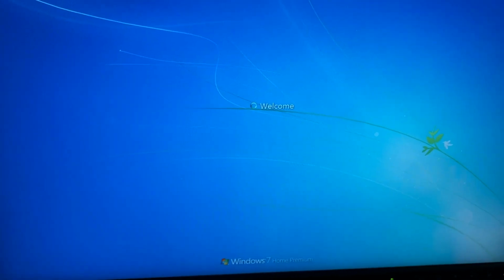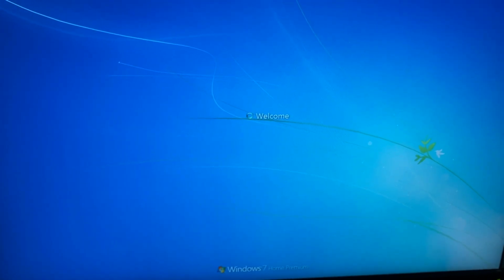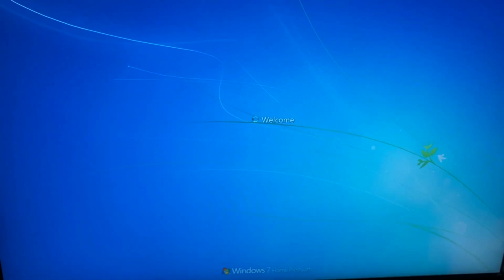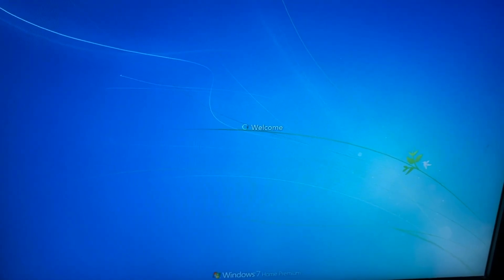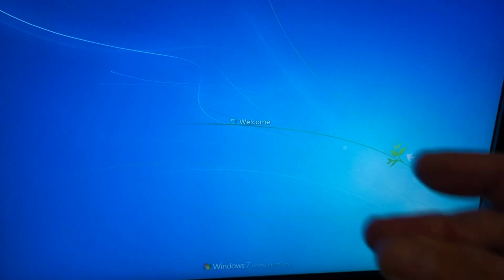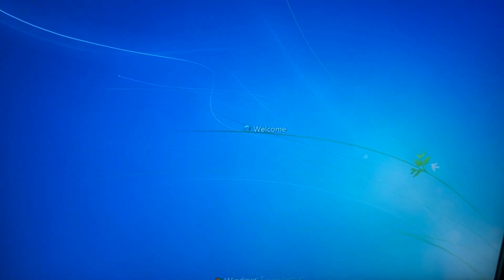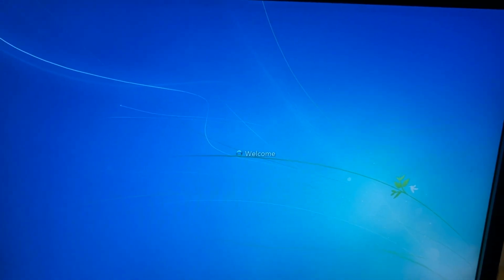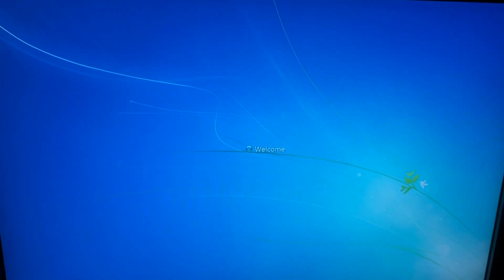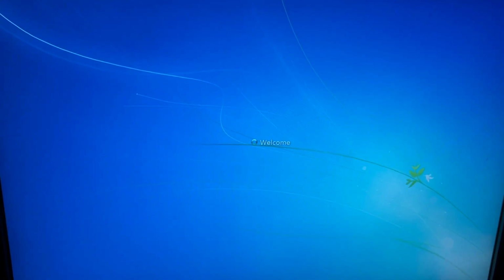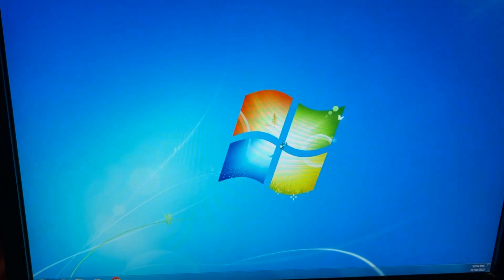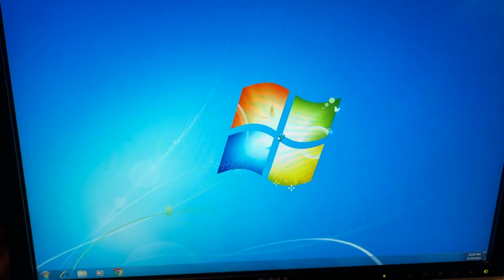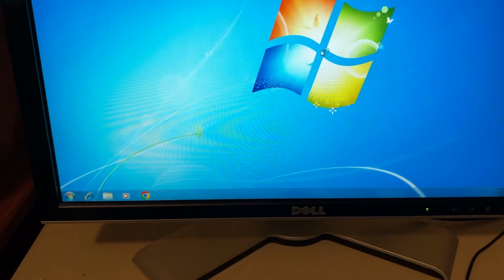It's a lot slower than my SSD drive. Come on, you can do it. My SSD drive, it's just right there when you turn it on. And I'll show you the difference when I put it back in. I wonder if it's because it's the first time it's running. Here we go. Come on. You can do this. Some of it's come up.